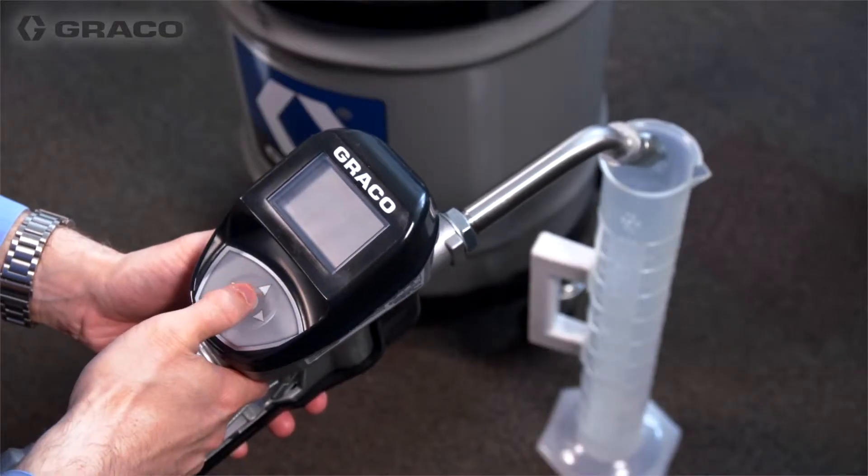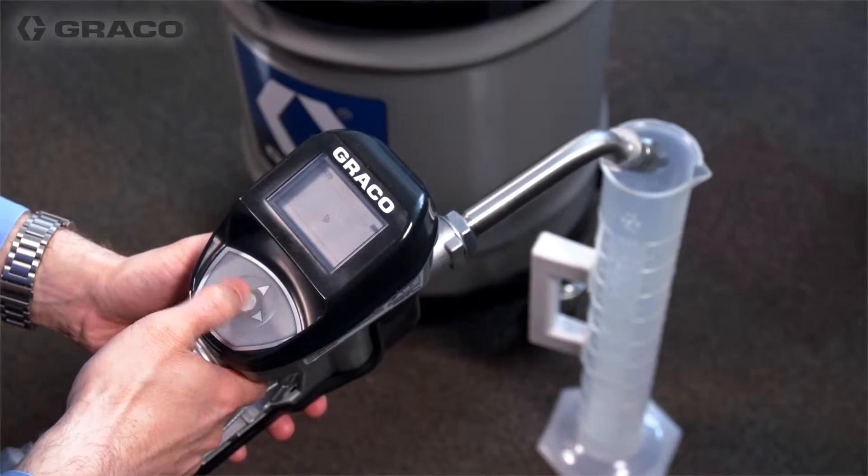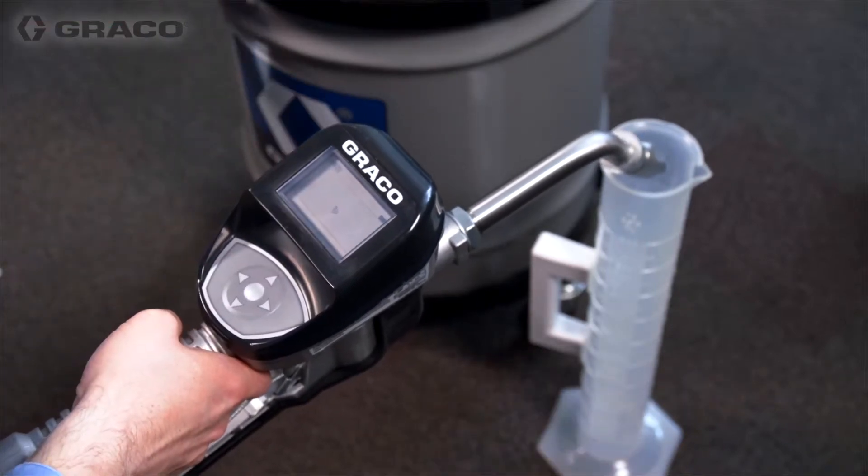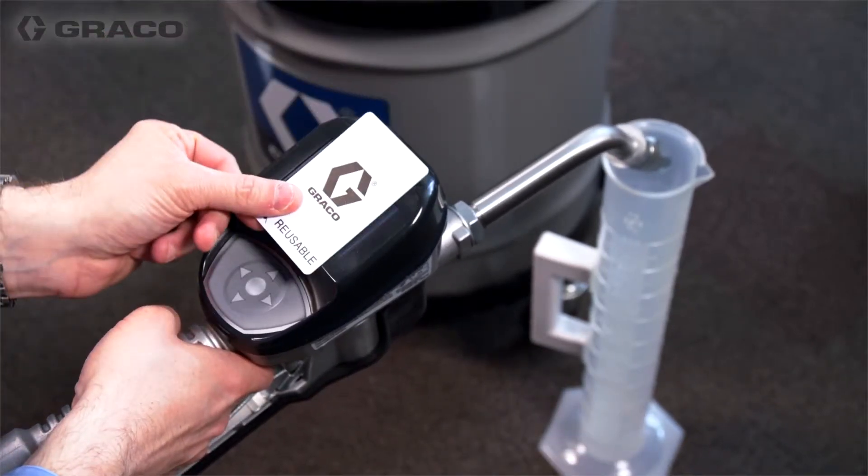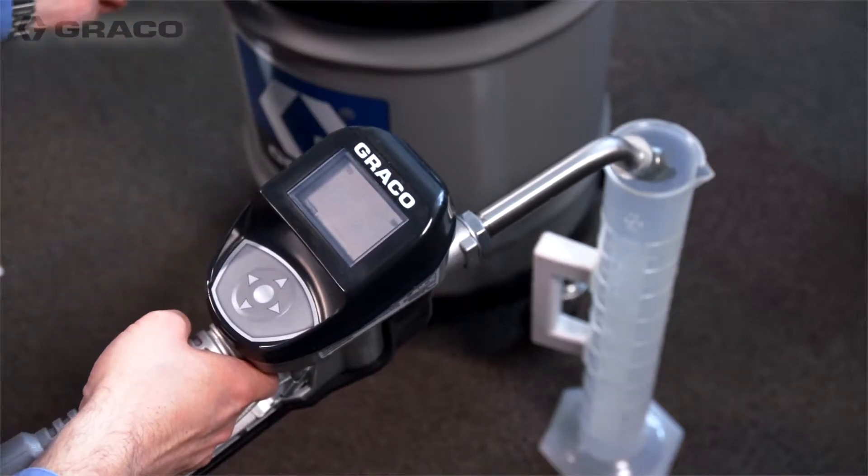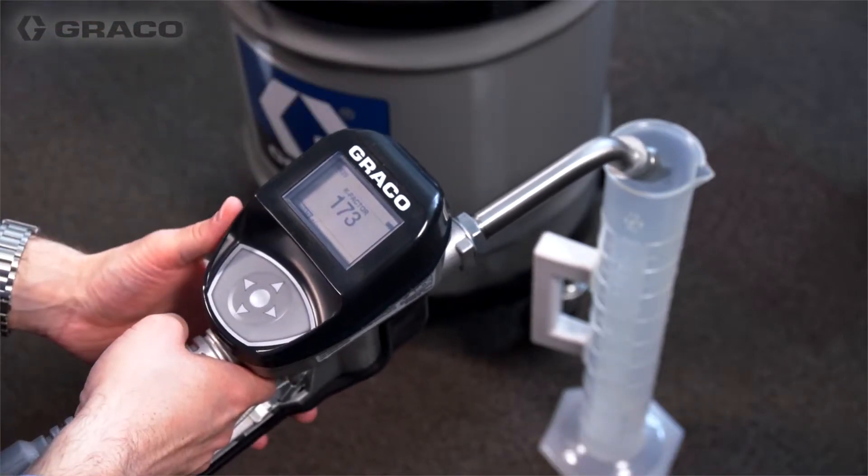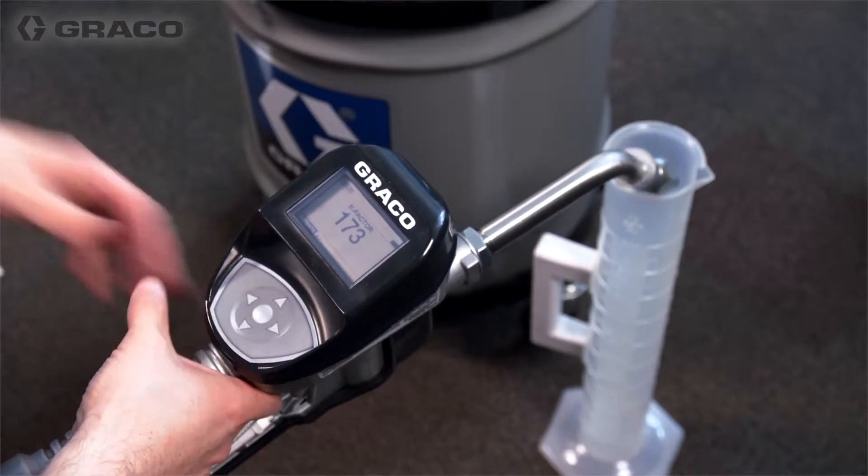Wake up the meter by pressing on the Center button. The NFC icon appears. Hold the calibration card to the meter display. Configuring appears. The Calibration K Factor screen displays.